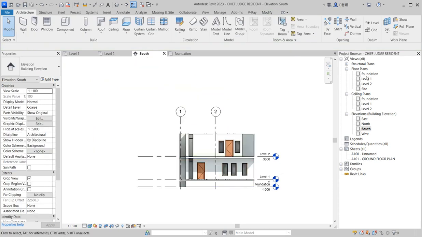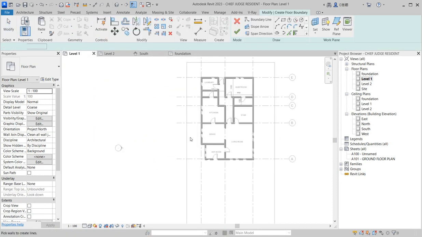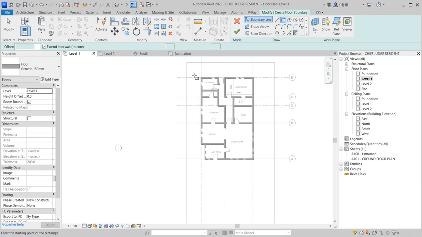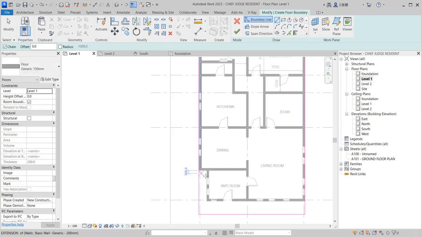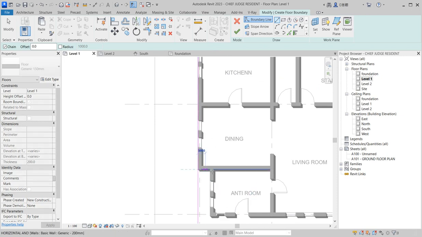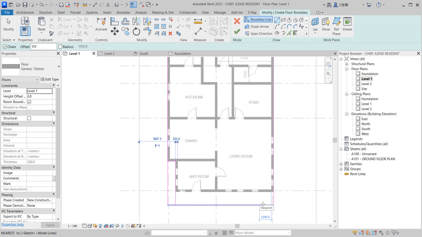So now go to the ground floor, and then you create your slab straight up. So the slab is being created. I'm going to create it in form of rectangle from edge to edge. So I'm going to extend this one because of the entrance porch that we have at that place, and the railing that I have at that particular position.